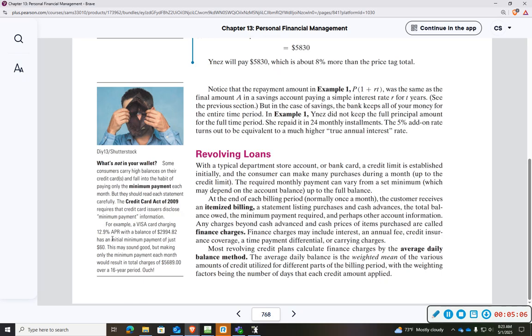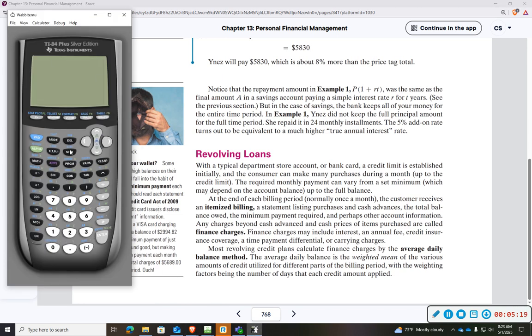So the annual percentage rate is only 12%, but you're paying that every year that you have this balance, and over 16 years, you're going to pay quite a bit. So let me show you what that simple interest, or the percent of increase, did as far as the interest.